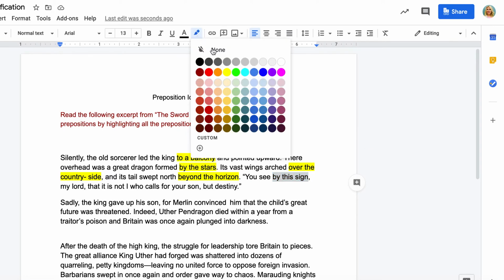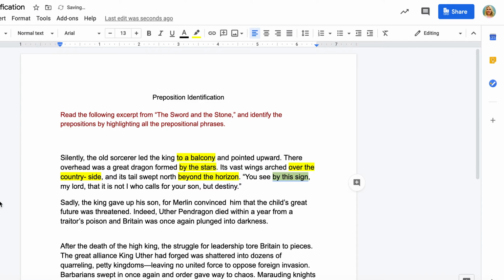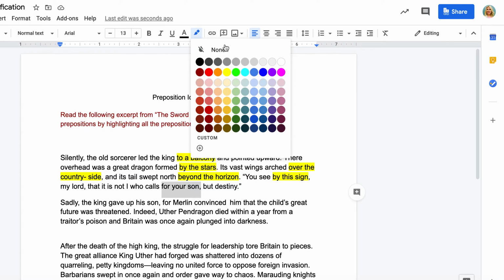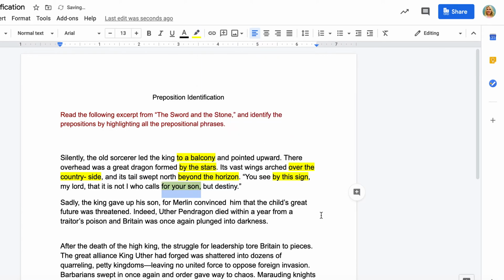Sign is the object of the preposition. And the next one is for your son. For is the preposition. Son is the object of the preposition. And the word your is functioning as a modifier, an adjective modifying the word son.